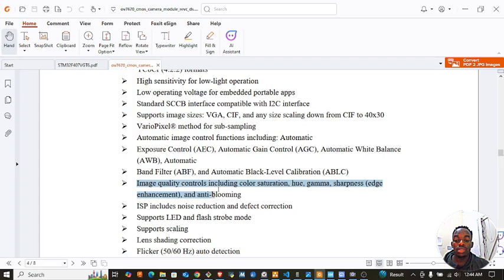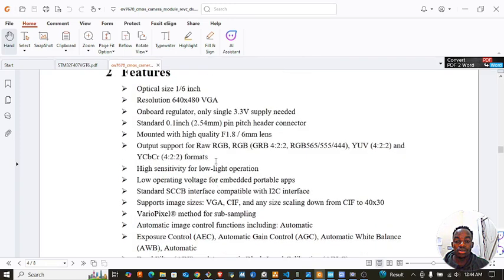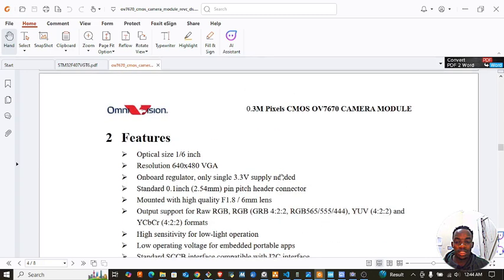You can control the quality of the output directly from the camera. It supports scaling, so you can scale the image, you can crop the image.